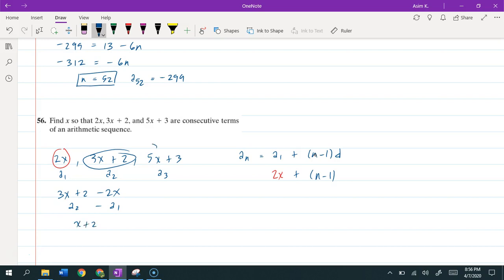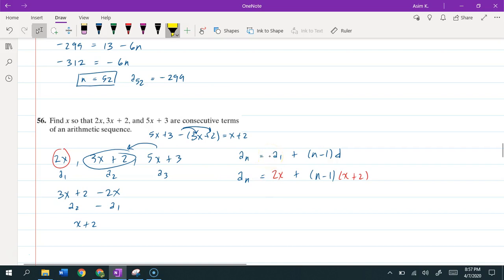And what that means is if I had done these other two, 5x plus 3, subtract 3x plus 2, guess what? I would still end up with, don't forget that subtraction sign is going to cause everything to change, I still end up with x plus 2 as that common difference. So the common difference here is therefore x plus 2. All right? So now I know certain things about it, right? So I have a sub n is equal to 2x plus n minus 1 times x plus 2, which leaves us with what exactly is x going to be and what is n going to be.